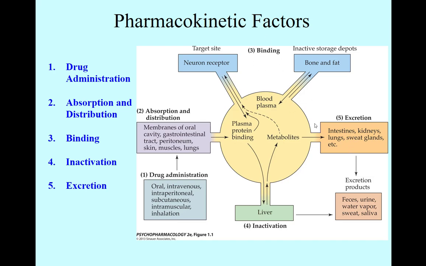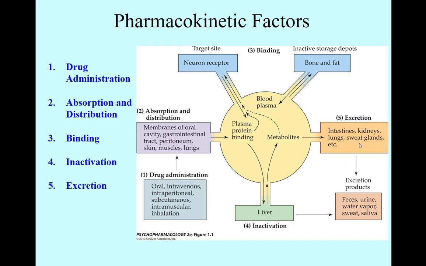All right, inactivation. Now we go down to inactivation. This is the big one. This is the liver. Everything you take into your body, all the toxins you have taken in, anything has to go through the liver to be filtered. And the liver has a host of different enzymes, and they're different in all of us. This is based on your genetics. So some of us have liver enzymes that are either more effective or less effective at dealing with certain drugs. This is also something we'll talk about a little later, that goes into tolerance and why some people might have higher or lower tolerance for drugs. It's because of the enzymes in the liver, how quickly the liver can inactivate those drugs.